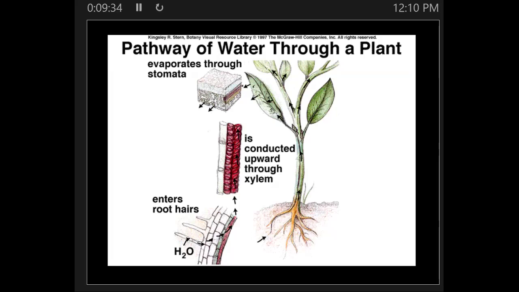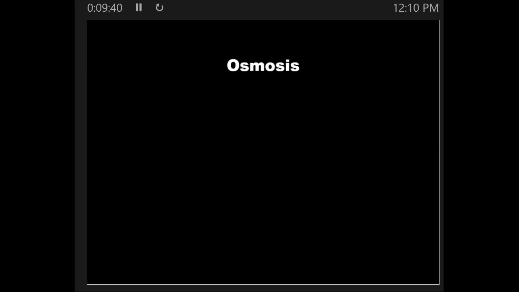So they figured that out, and then they started looking at how is it moving? Is it concentration differences? Is it pressure gradients? What's going on here? Well, they realized they had to start thinking about osmosis in order to more fully comprehend this.